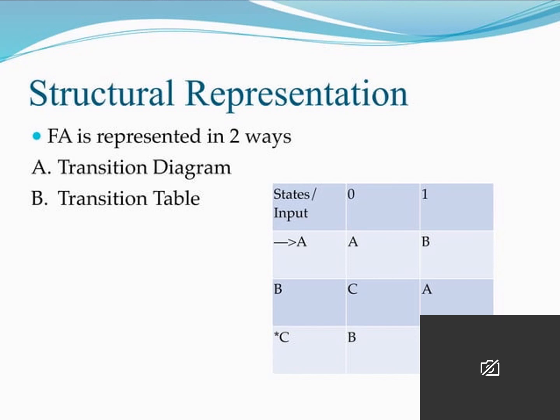Here, as the rows and the columns, the states are given, and the inputs are given column-wise for each and every input variable, 0 or 1, from one state to the other state. If you give the input 0 from A, it moves on to the A state. If you give the input 1 from the A state, it moves on to the B state. Like that, for each and every state, it takes one input and moves from one state to the other state. Here, this arrow mark represents the start state. The star symbol represents C as the final state. This is the example for the transition table.